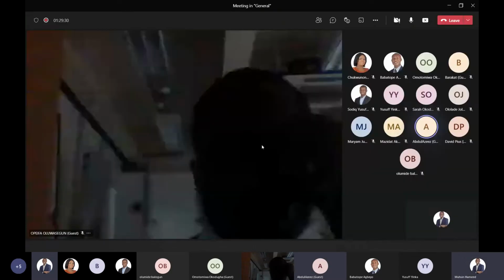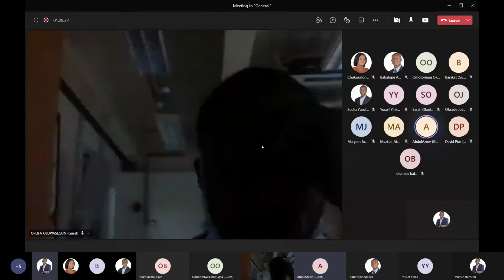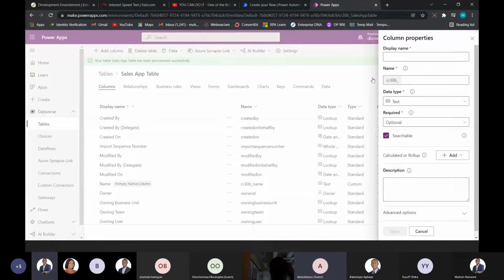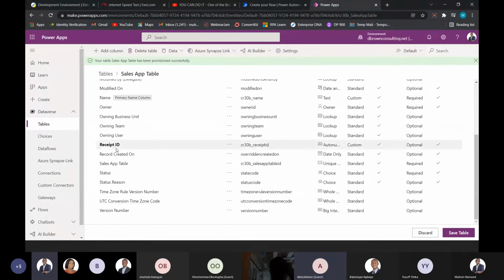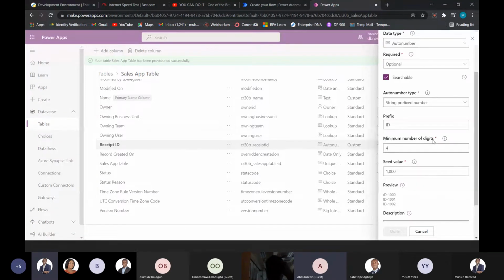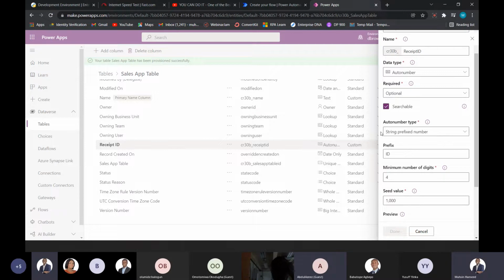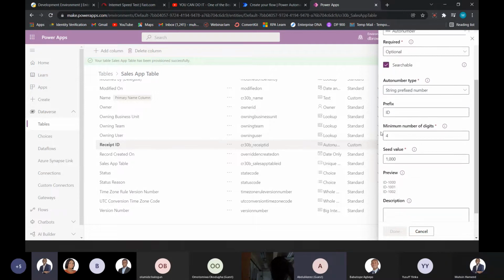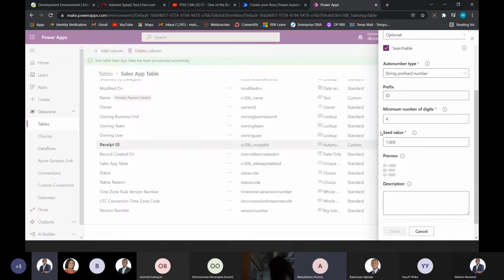Sorry, please. I want to see something. Did you input some things here like the number of auto number? I think I see something of 4, maximum of 4, something like minimum digit type. Yeah, 4. You can actually change it to 3 depending on what you want. Sorry, hold on for a moment, please. I just want to confirm some things. Auto number type.